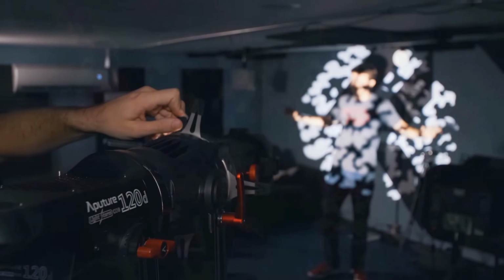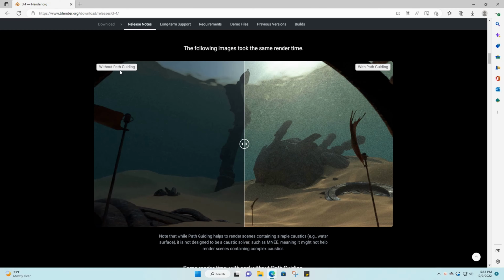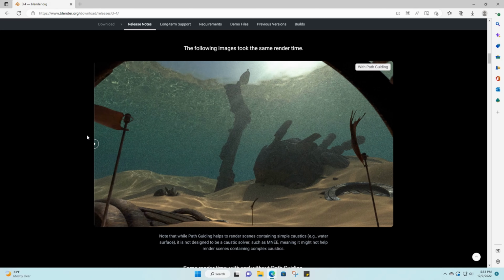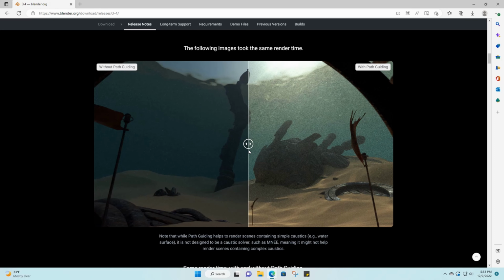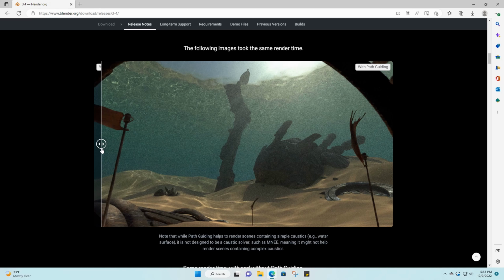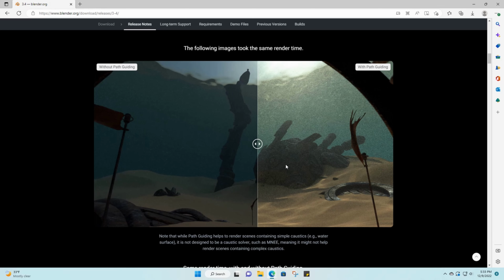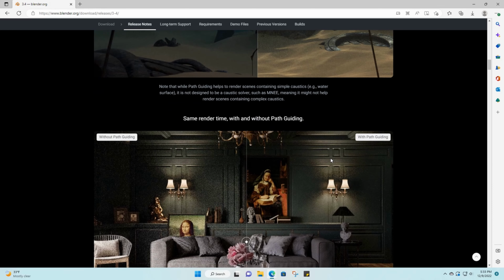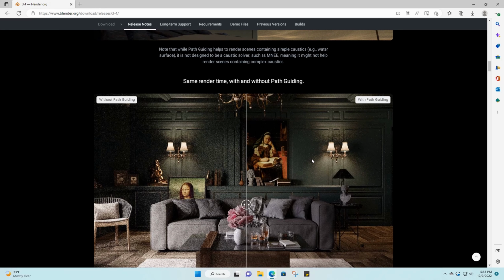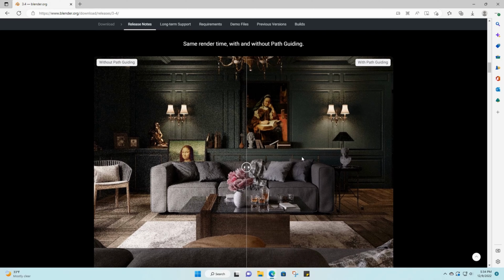During rendering, path guiding is able to identify an approximation for light distribution in a given scene for both direct and indirect lighting. Then it uses this information to guide paths into directions that it wouldn't otherwise be able to explore using the standard process. Currently, path guiding is only available for CPU rendering and can be enabled in the Render Properties panel under Sampling, Path Guiding. Other features related to this are improved sampling for both Sobol and multi-jitter sampling. It's nice to have both these options because they can both potentially be a better option depending on the use case. New graphics driver fixes have also been added.